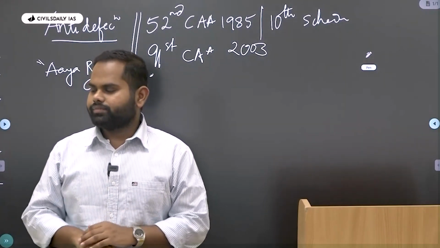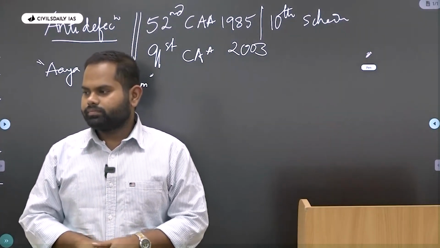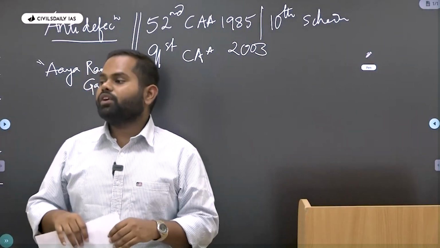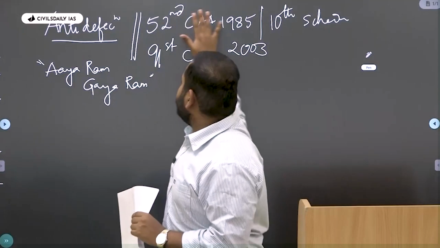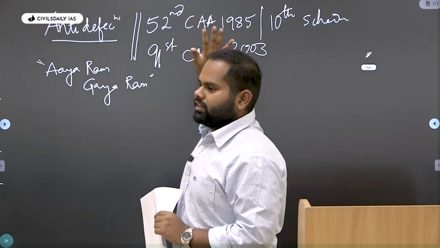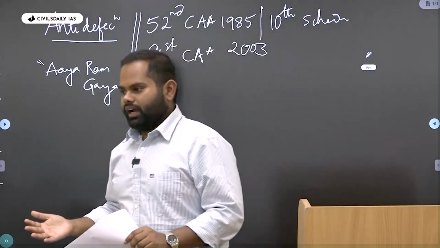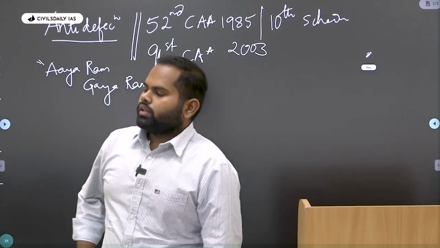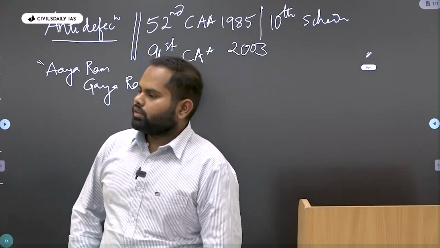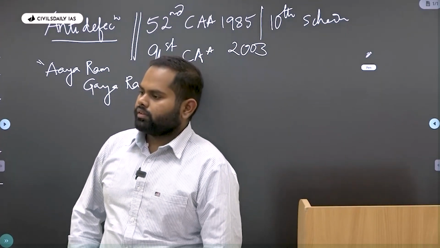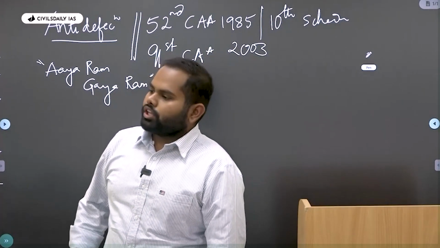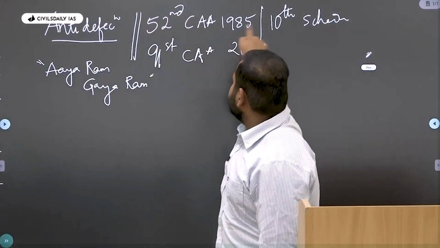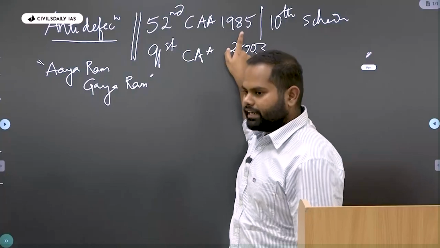What else? When we start, would the introduction be the previous one or some quotation? No, for something where there is already a constitutional amendment and a schedule, it's better to start with that. We can start with the constitutional amendment or the 10th Schedule, a good introduction. If there's a question on anti-defection, it's always better to give the 10th Schedule, 52nd Constitutional Amendment Act 1985.